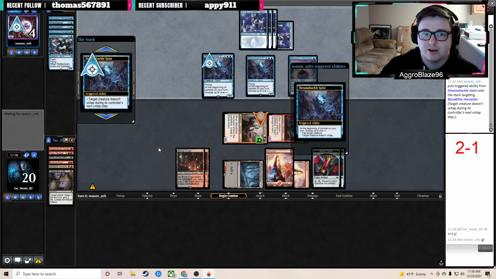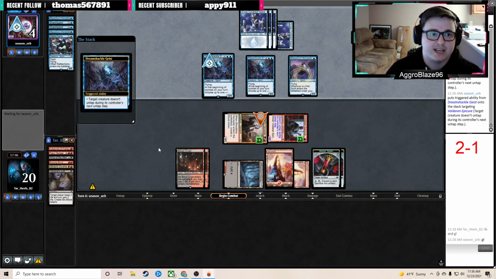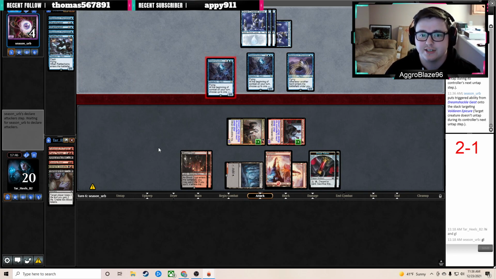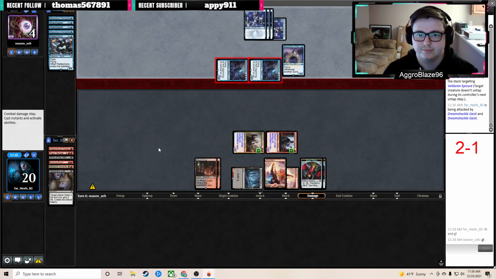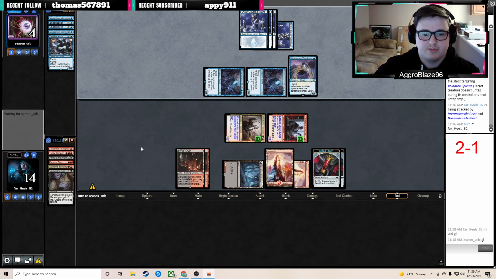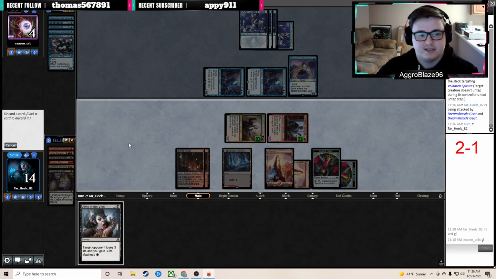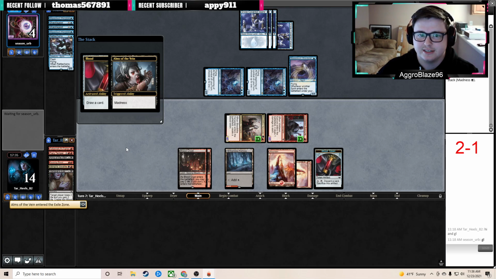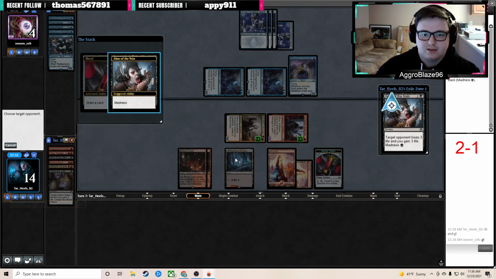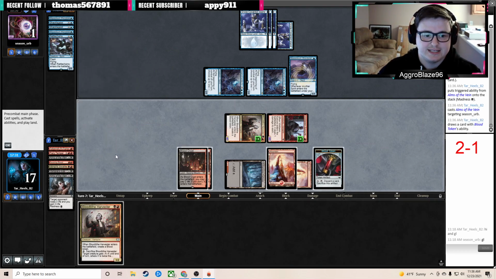Now, the problem here is that we have to draw something in a hurry because they are getting to keep our creatures tapped down and just attack for 6 every turn. So... Alright, big draw step. See, this is really good because we're continuing our game plan here. And we're going to get to draw a card off of this. That's insane value. Insane.